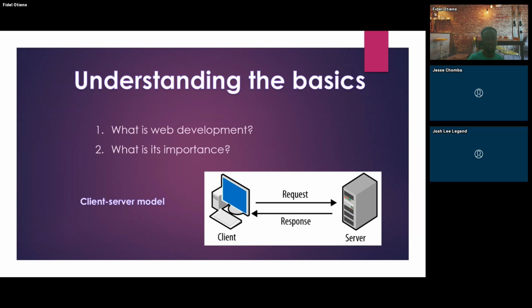You can even guess. Why do we develop websites? Why do you yourself interact with websites? That is one reason.